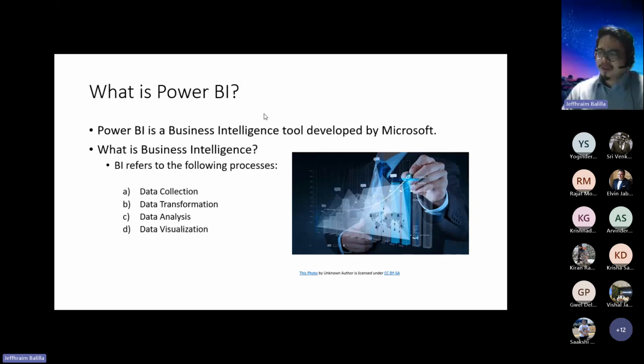So let's start with this question. What is Power BI? So probably you have searched for available roles in companies related to being a data analyst or a data scientist, and you would see this Power BI as part of the requirement, like a required skill, or if not, good to have type of thing. So Power BI is a business intelligence tool developed by Microsoft. And we know that Microsoft is one of the top companies in the world when it comes to software.